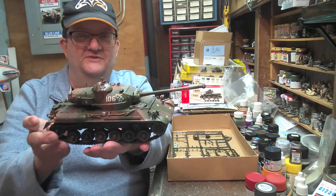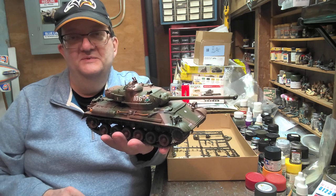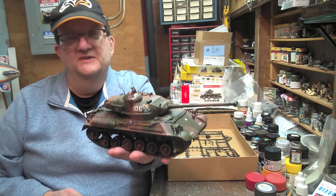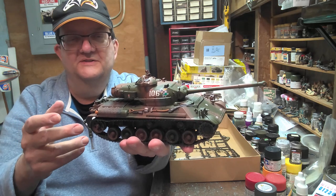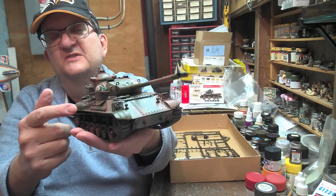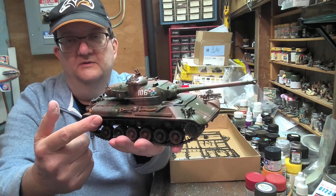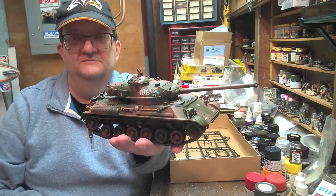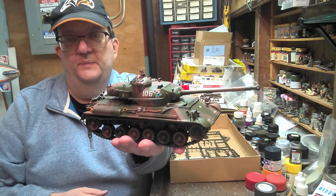It's got pros and cons. The pros are it looks pretty cool and it went together really well, so it's a fun model. The detail is not too bad, though there are some things that could be improved. One of the problems these old Tamiya kits have — same with the World War II Japanese tanks — is they tend to make the muffler and the grill that goes over the muffler into one piece instead of having a mesh. They didn't have photo etch back then, but these are things you could probably take care of.